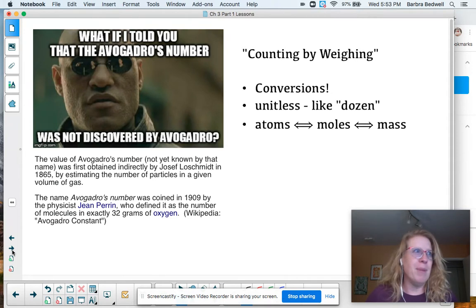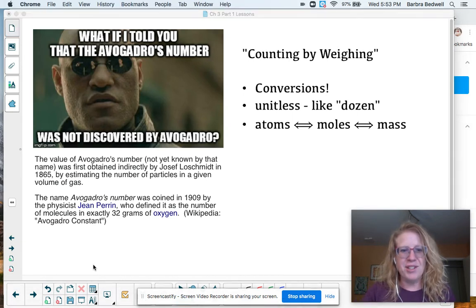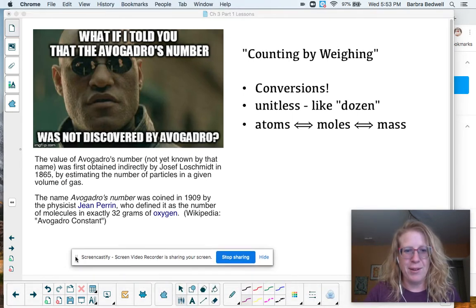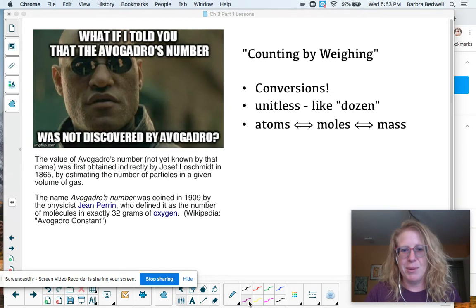It just happens to be quite a bit bigger of a number because the numbers of things that we're counting are so much smaller. Again, we're talking about atoms, which are so tiny that we need a really huge value of them, a huge pile of them in a sense, to be able to see them at our macroscopic level. So between these two things, we have these interactions. There's two little conversions that we use regularly to allow us to translate between these two things.